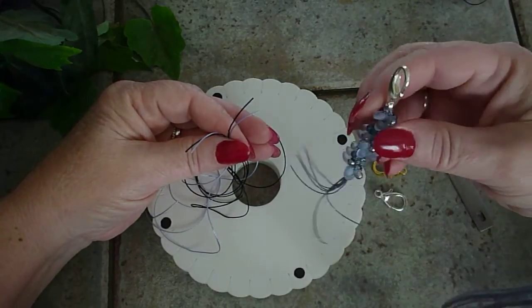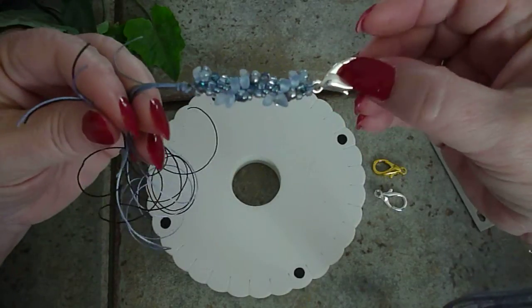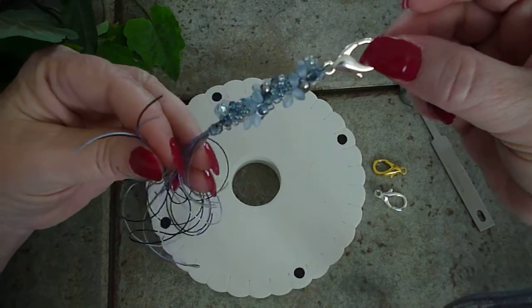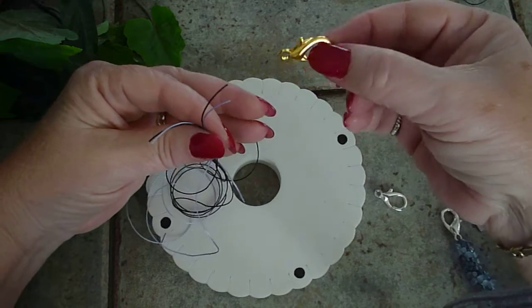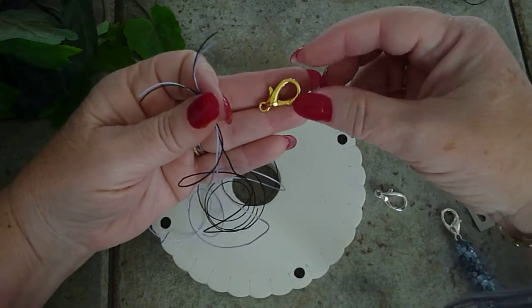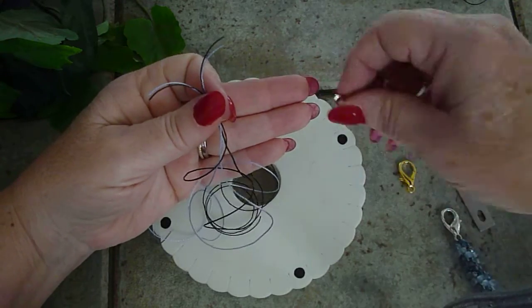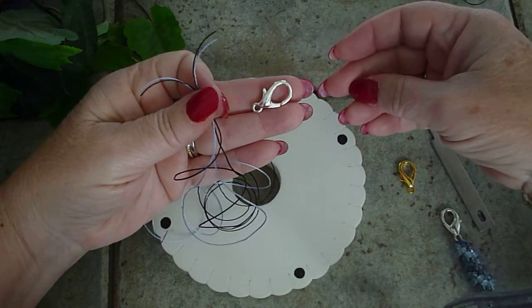Okay, so today I'm going to be showing you how to make one of these little key fobs. And so what you'll need is one of these large lobster claws. They come in gold or silver. I've also seen them in a copper color.